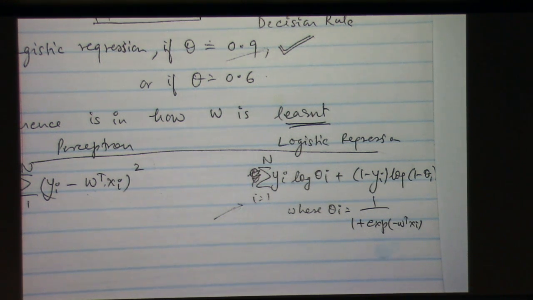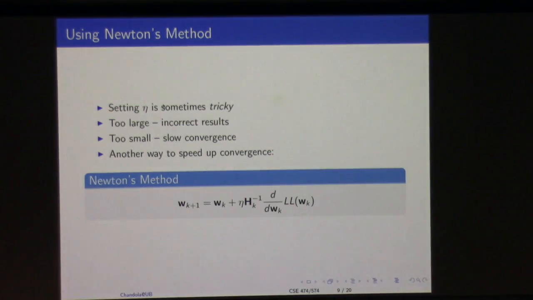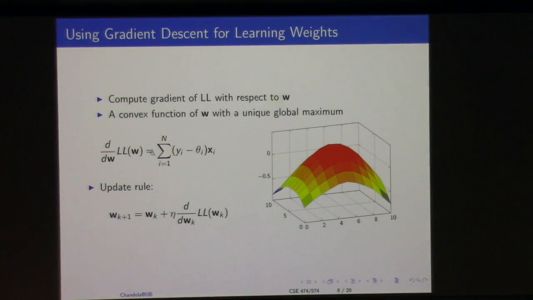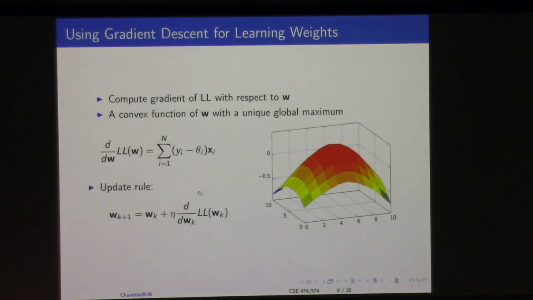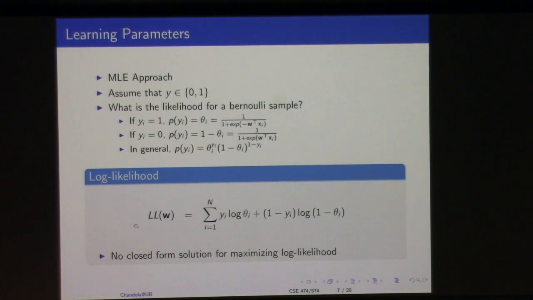Okay, and then we looked at how to learn, right? That is the part that we know, of course. So we can express our loss function, which is here, right? And then we can compute the gradient of that with respect to w, and this is the gradient. Then we can do our update, right? And we are maximizing this. This is the likelihood, right? This is not loss. This is inverse of loss.